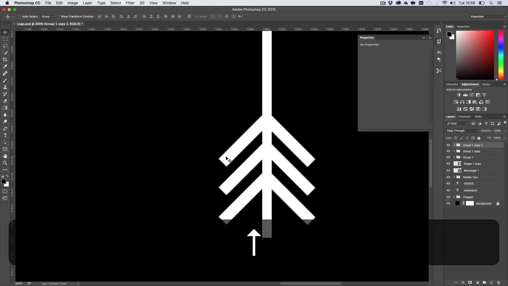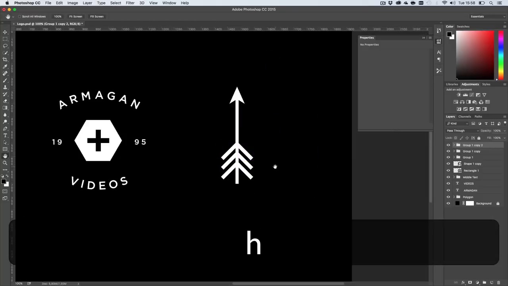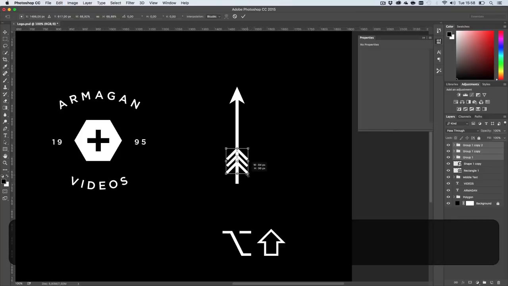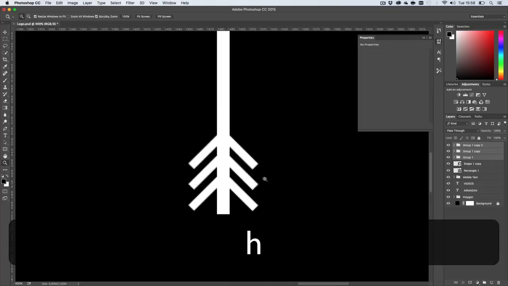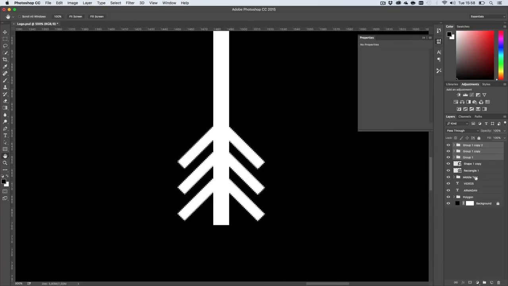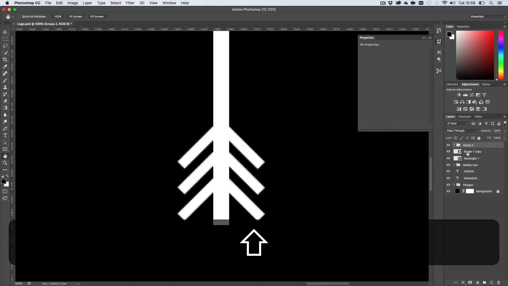Yes. Maybe one more. Oh, they got pretty big. So select them all and hold down Ctrl T, Shift and Alt while dragging it down. There you go. Let's bring it right down here. And now guys, while you're having all those selected, hold down Shift again, click in here and make a final group for our complete arrow.